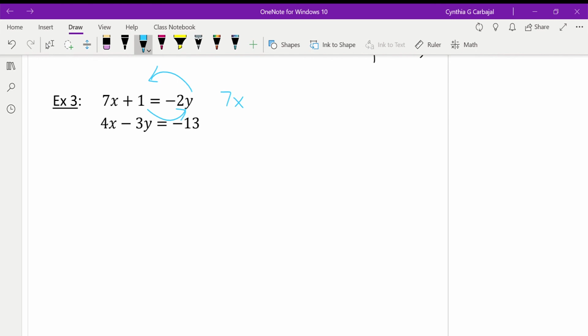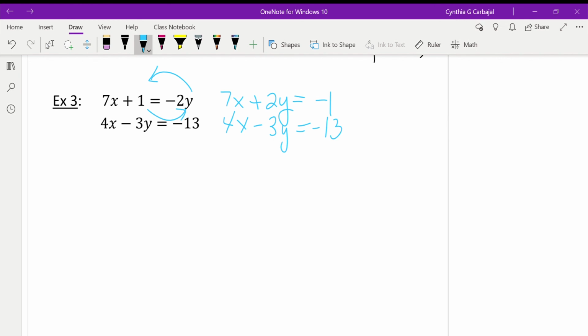So you always do the opposite. So that 1 is going to end up being a minus 1 on the other side. And this negative 2y is going to end up being a positive 2y. Why? Because in order to cancel out, I always have to do the inverse operation, which would be addition. So that would cancel out on the right, but then bring it over to the left. Now this will line them up, but nothing cancels out just the way it is. So just heads up. So I still have to decide which one do I want to cancel out.